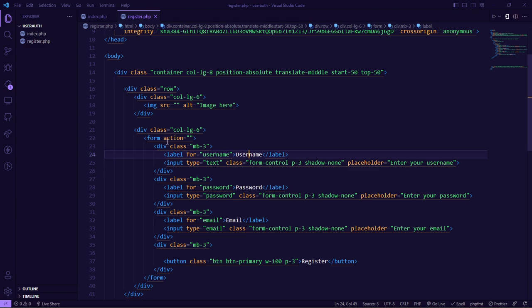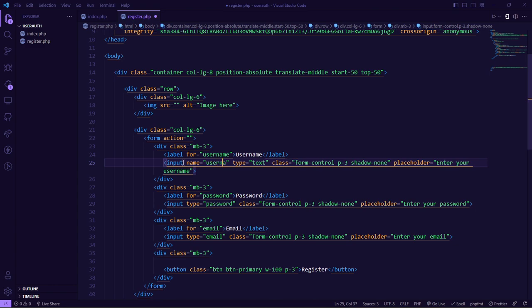But before then, for these input fields here, we need a way to identify them on the server end. And therefore there is an attribute called name, and that is what the PHP script is going to recognize. So for the username, the name here should be username.